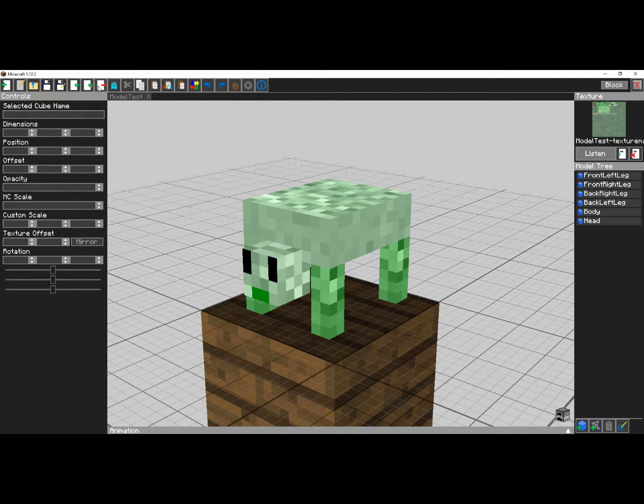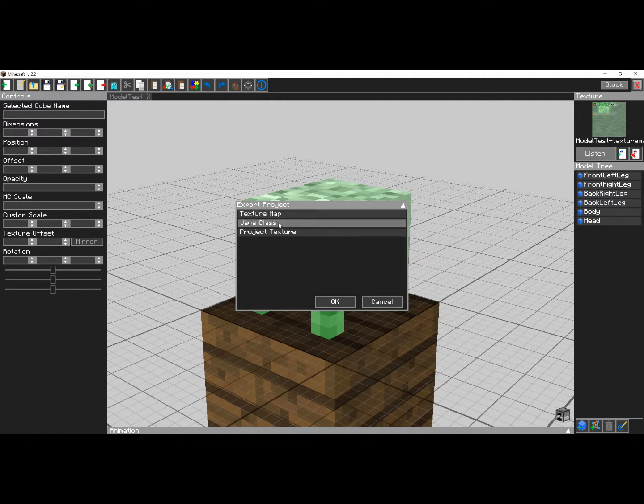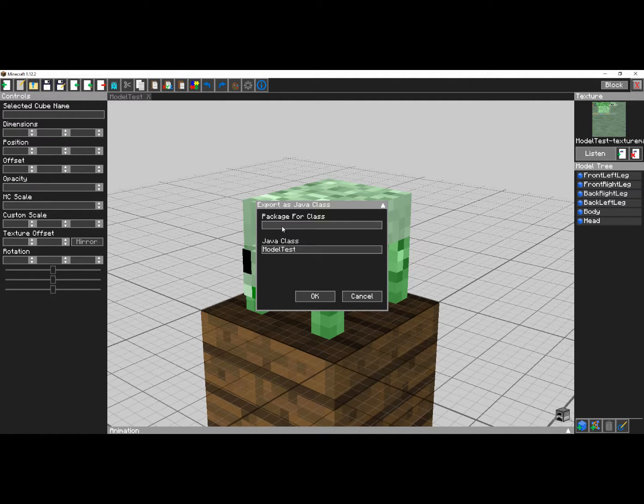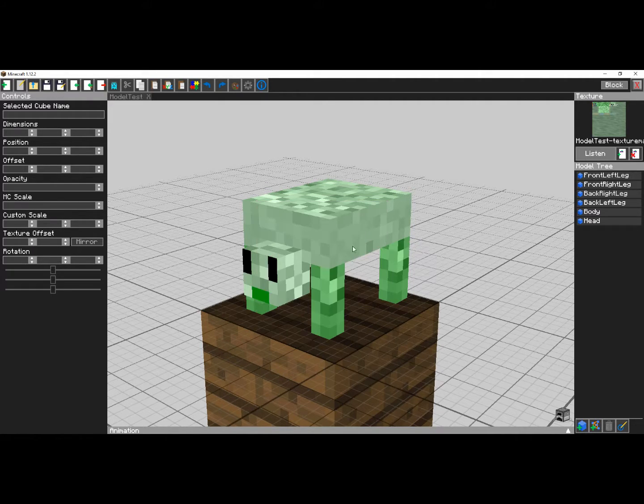So now I'm going to re-export the Java class, and I'm going to put com.30worty.tutorialmod.30worty.entity.test and model test.